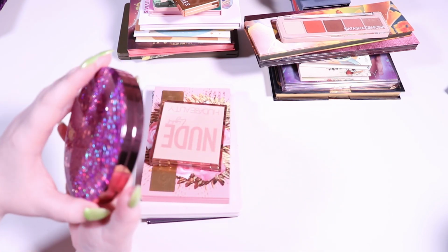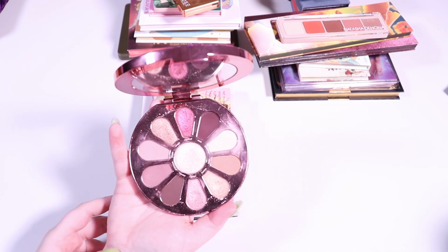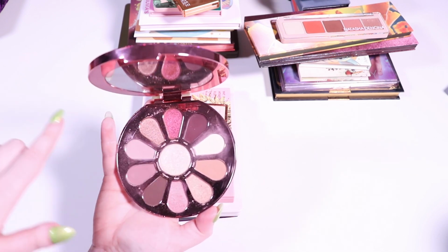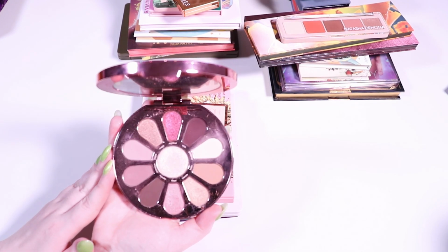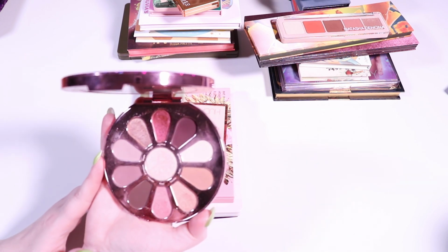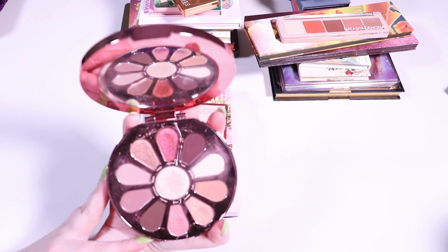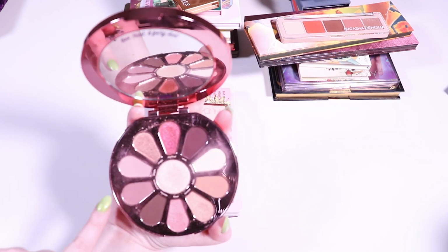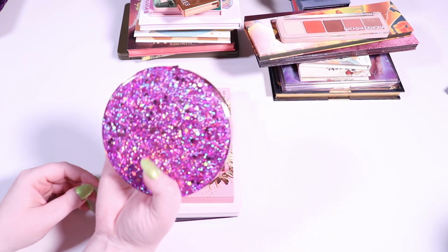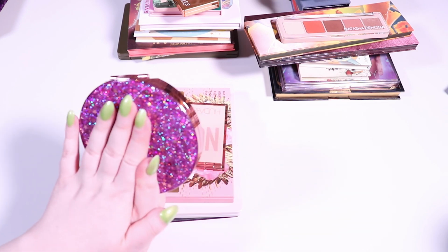This one breaks my heart. This is the Tarte Love, Trust, and Fairy Dust palette. As you can see, it is filthy on the inside. I have used it a ton. It's hard to tell, but there are actually pretty big dips in a lot of these. I'm pretty sure this is expired now. None of the shades really work like they're supposed to. They don't feel right, they don't look right, they don't perform right anymore, which hurts. It hurts my heart because I absolutely adored this palette. I used it so much. This shade down here, this one here, this one here. I loved this palette, and that packaging is just so cute with the sparkles and stuff, but I'm pretty sure that this is expired and I think it's time to let it go. Oh, that hurts my heart, but I think it's time.